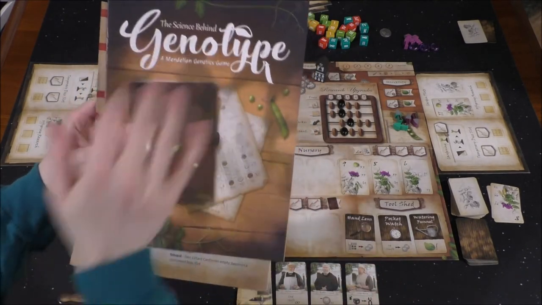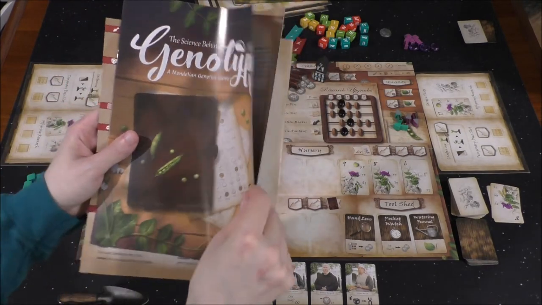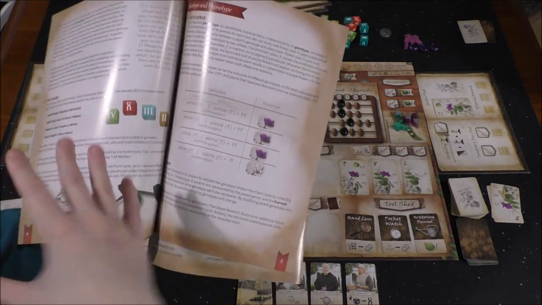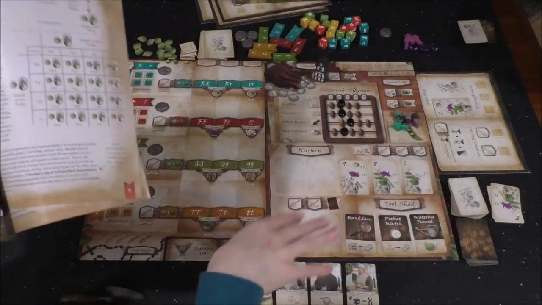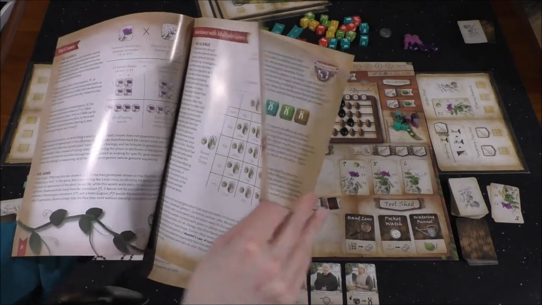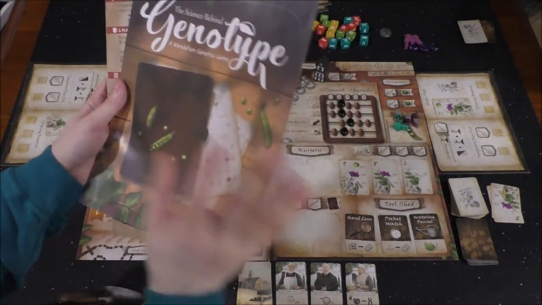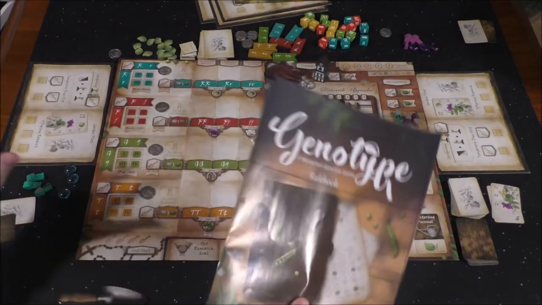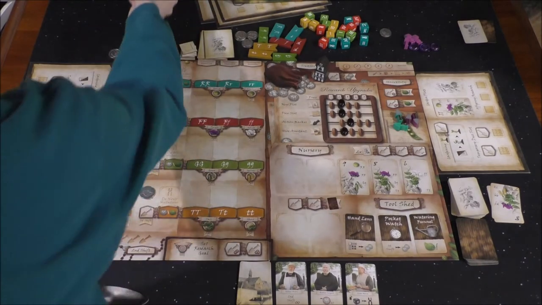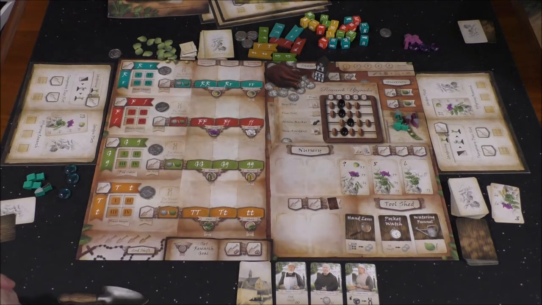There's also a separate book here, The Science Behind Genotype. If you want to learn things about Punnett squares and phenotypes, and this particular developer often adds a separate book that's more informational, then you can give this a read. That's kind of cool. I love it when developers go the extra mile to educate. Even though biology is my least favorite branch of science, I still appreciate that they've done something like that.